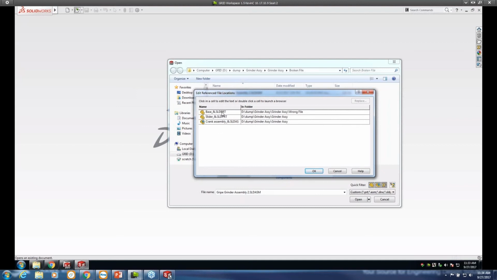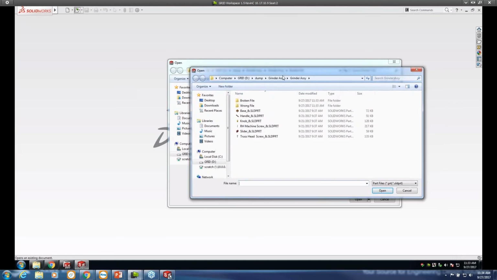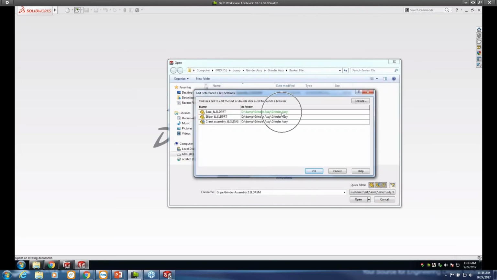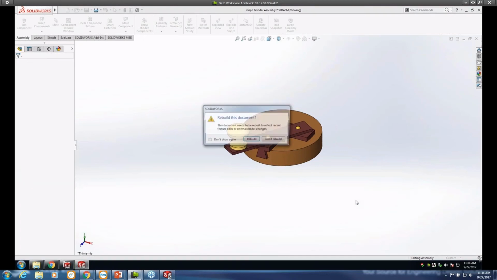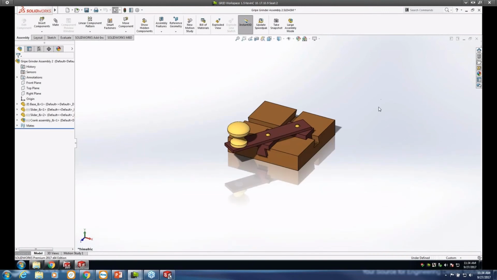But if you go ahead and just double click on the part there, you'll get another file open dialog box where you can actually browse to the correct file and just click open. And you'll notice that the color changes here, which indicates that it's been updated. Go ahead and click OK, and then open the part after that. You'll see the old incorrect file reference here. And if we go and just rebuild it, you'll see that it's updated here.